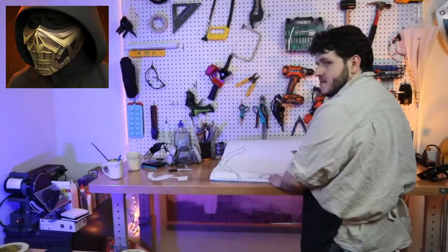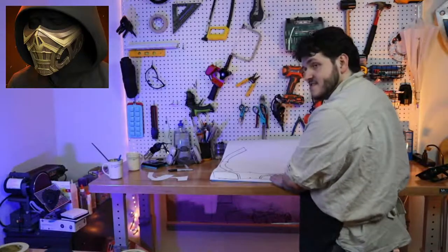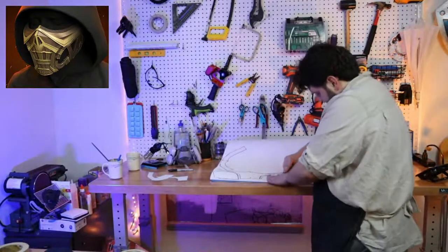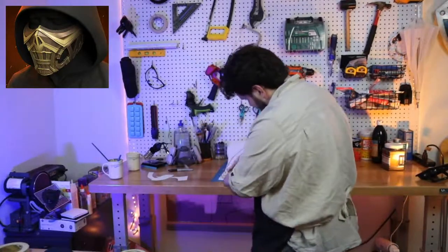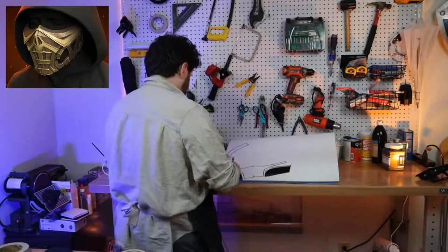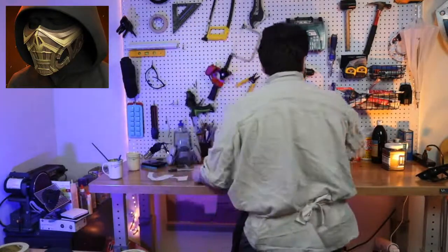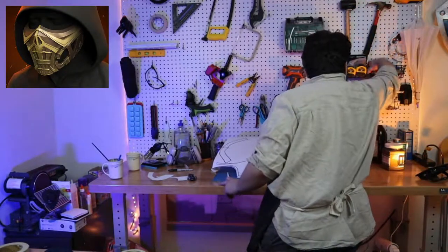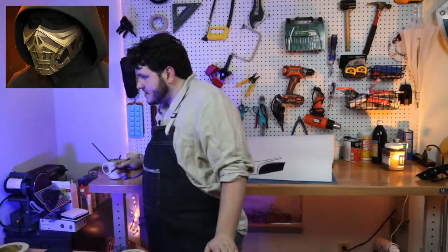The cheek piece itself is pretty much just a flat cut — you get two of those. Two cheek pieces, boom. Then we're going to cut the inner groove of the cheek at a slight angle. I'm going to try and grab my exacto knife out of the bin here.